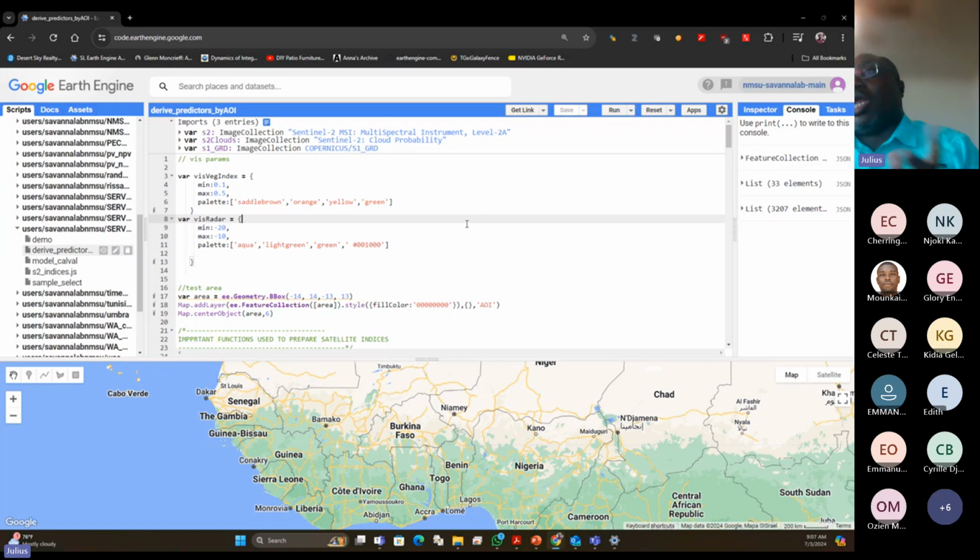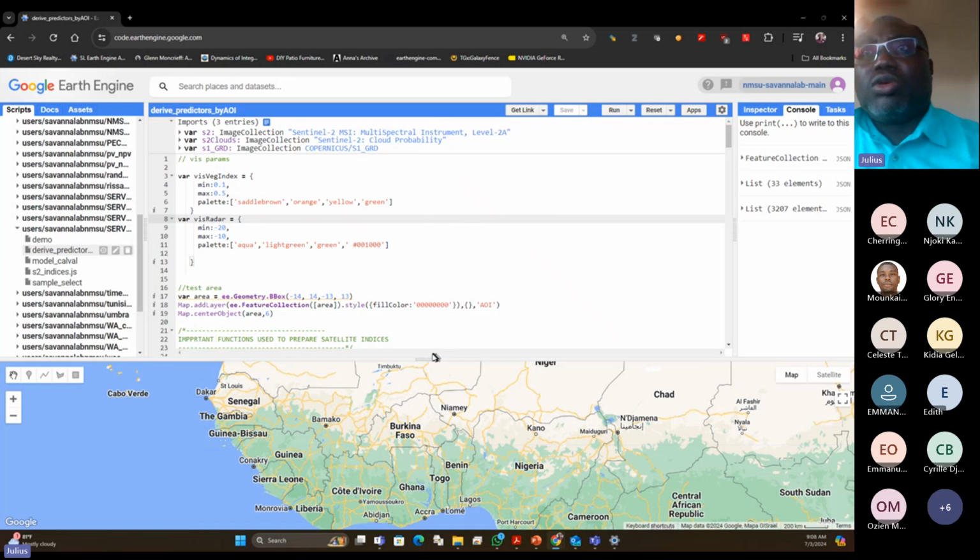But also cloud cover. Radar offers better stability because you don't have issues with cloud cover, so you are more confident about the indices that you compute from radar. Radar on its own is not enough, but when you combine it with optical, it significantly improves the ability of your model to accurately predict woody cover. So this script basically does that.